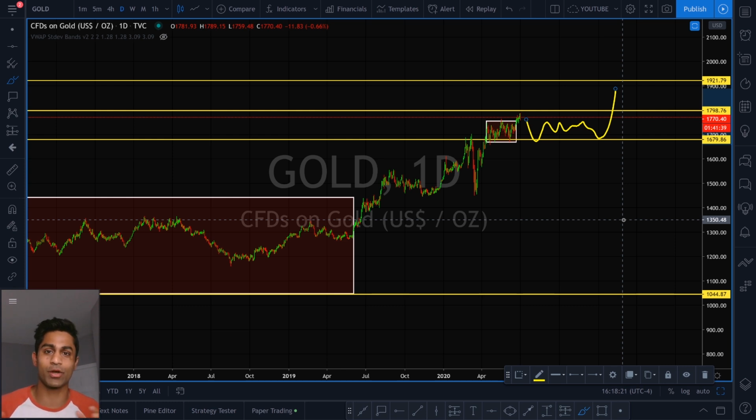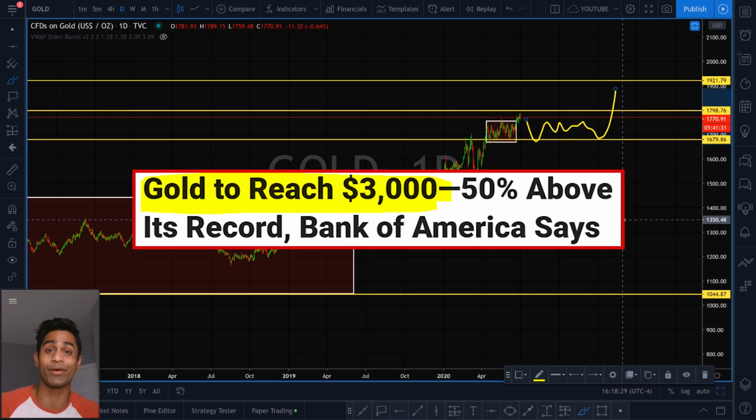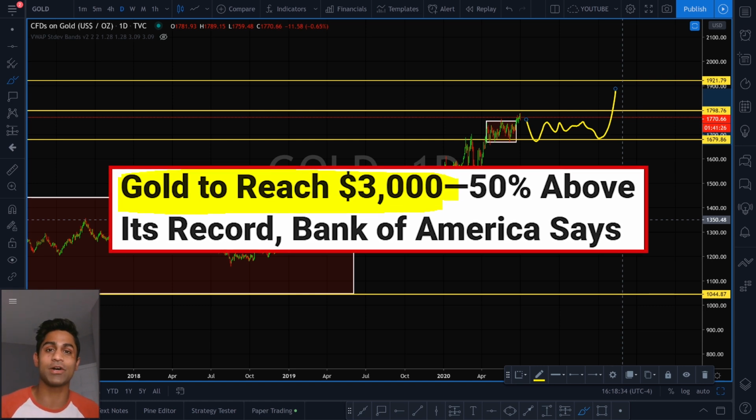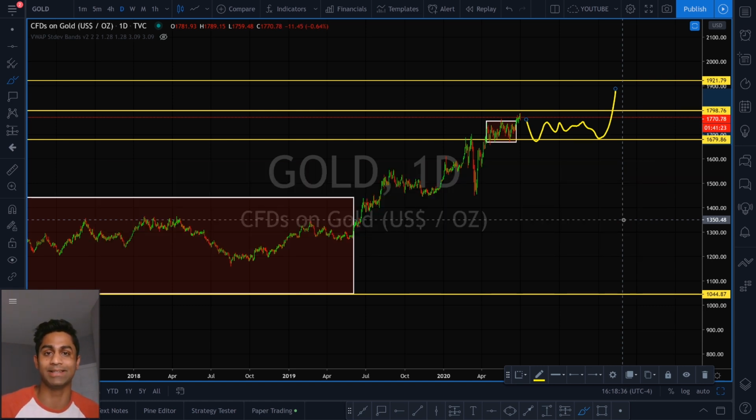And I also want to quickly mention that I was watching Bloomberg today, and Bank of America's commodity research department was on there, and they put a price target of well over $3,000 on the price of gold because of the easy monetary and fiscal policy that they foresee for the remainder of the next 2 years, and due to the interest rates and the fact that investors, both retail and institutions, according to them, seem to be a little bit confused as to where the market is going to go in the future, which is why the demand for this precious metal could go up, which is why they have put a price target of close to $3,000, but that's also over the next few years and not in 2020 alone, going into 2021 and 2022.